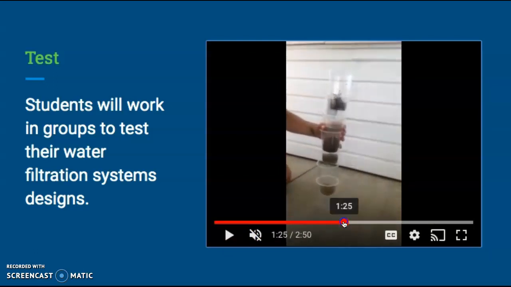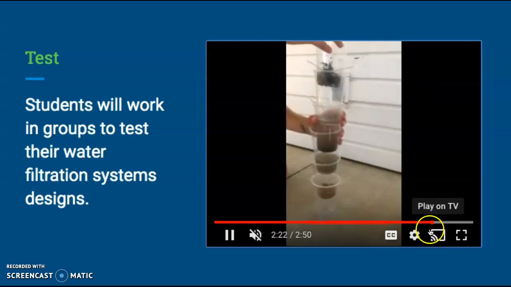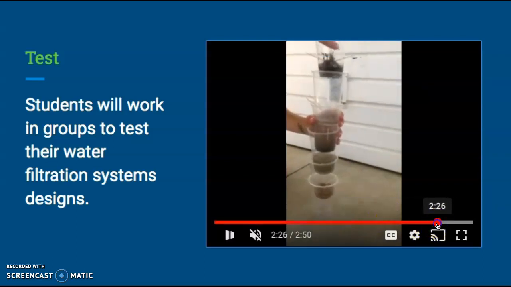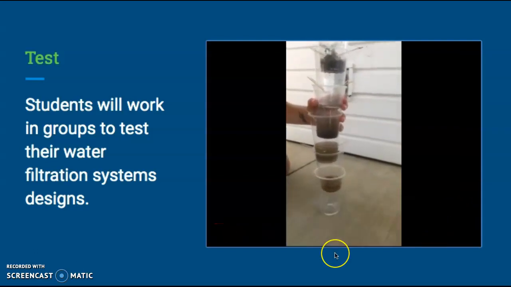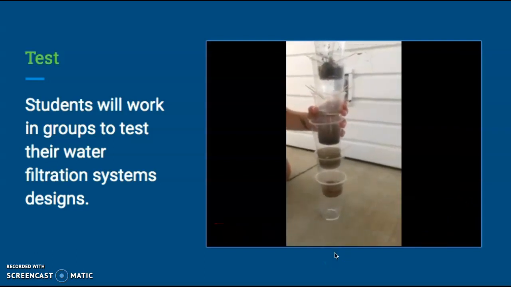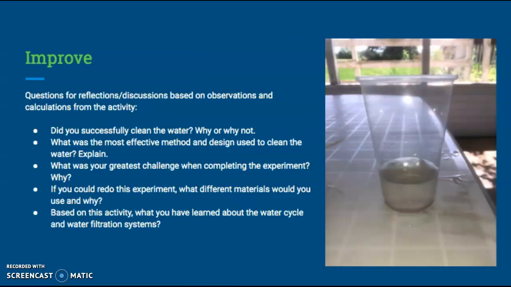Speed this up here towards the end. You can see slightly the clear water that's coming out at the bottom as it fills up there. And it's actually really clean. So once they test their projects, then they're going to look at how they can improve. Here's some reflection or discussion questions that I came up with for students to help guide them.